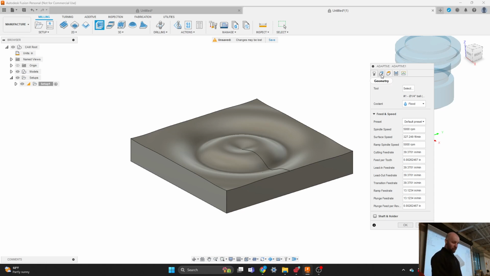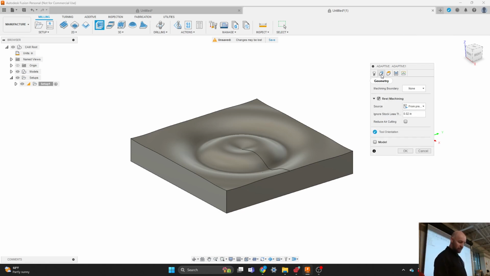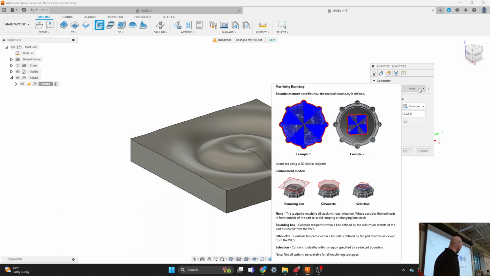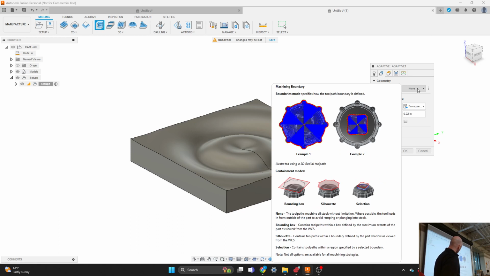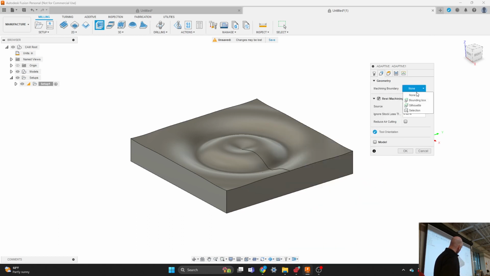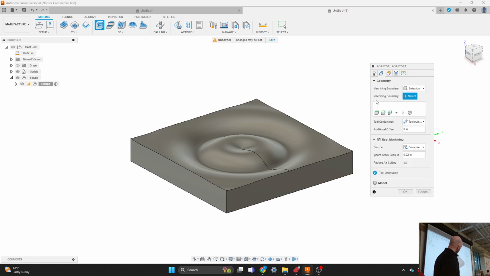But we can go over to our geometry tab, which is the next tab over in our little adaptive clearing window here. So in our geometry tab, our machining boundary is what we want to set here. So the boundary right now is set to none, and I'm going to change it to selection, and then I'm going to make a selection.